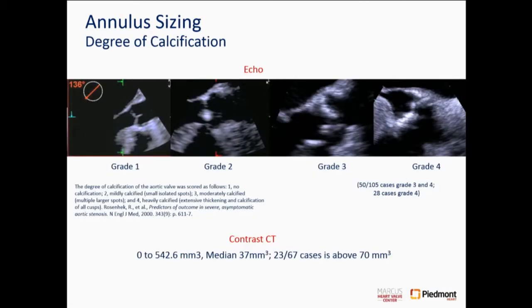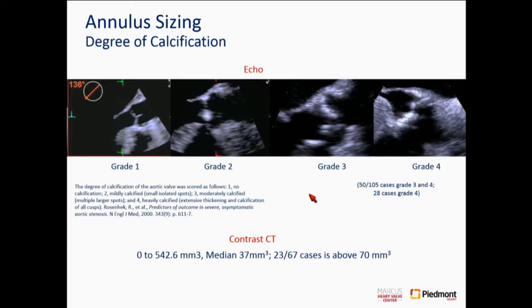We looked at the degree of calcification, and part of the reason for doing this is we wanted to see if automated modeling by 3D TEE would really work in the setting of severe calcification. And in echo, it's very hard to measure calcium because it's ultrasound bright. You can make anything look bright on an echo. But we did use a grading system, which had been described previously in this paper, where we went from grade 0 with no calcium to a spotty or isolated calcium with a little more, and then extensive calcium, and this would include also the LVOT calcium that you see here.